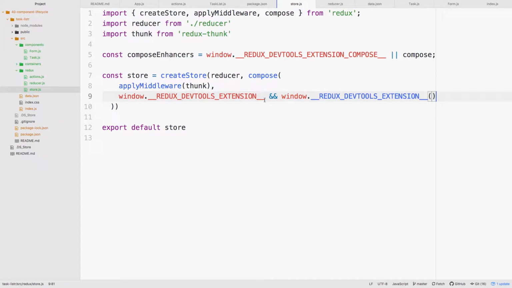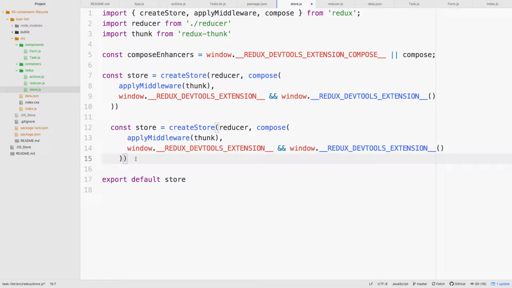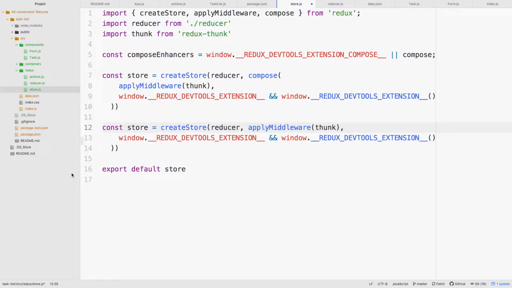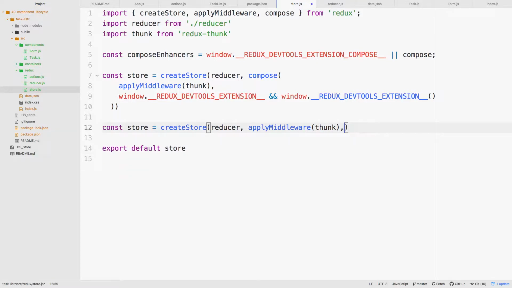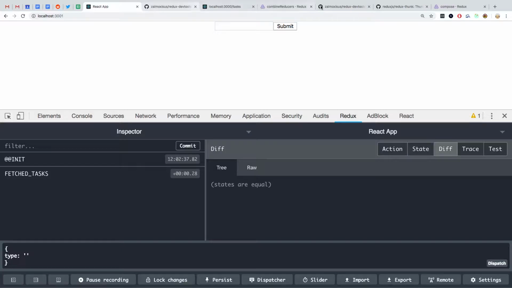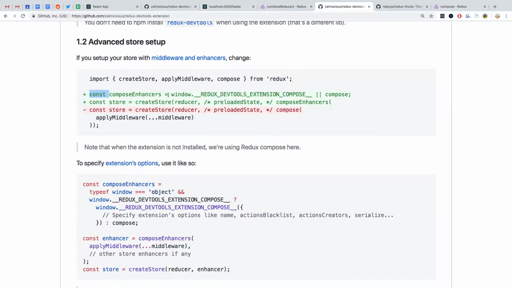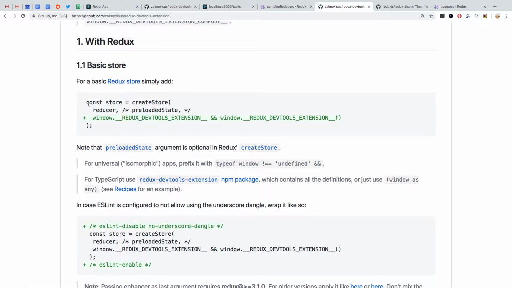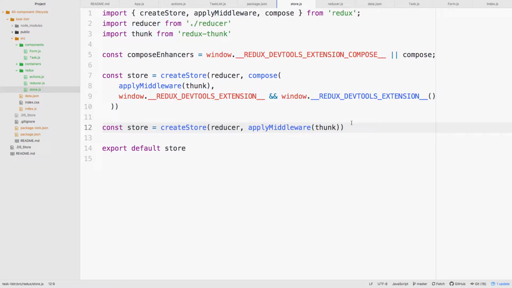So there are essentially two ways you could have created the store. The first one is with thunk only. There's a lot of typing I need to redo. Okay, so with thunk only, this is what it would look like. With just the dev tools, it'll look a lot like this.